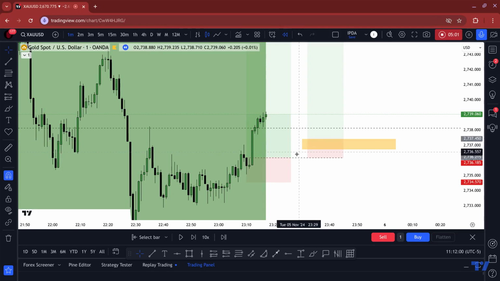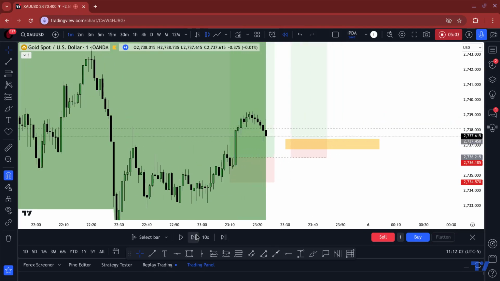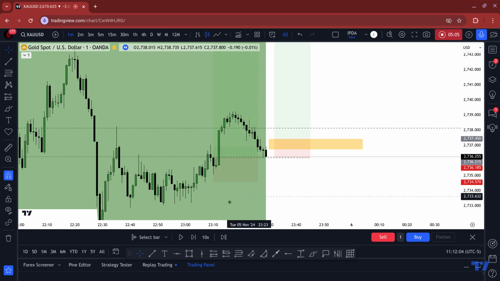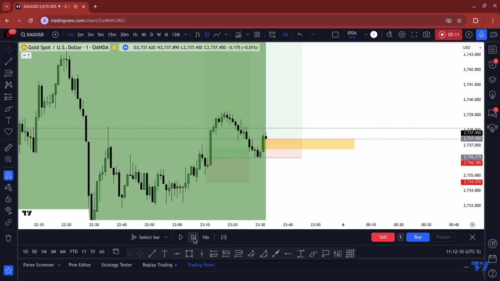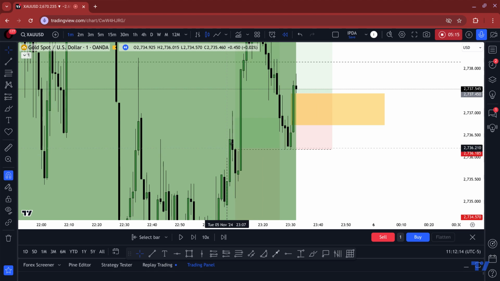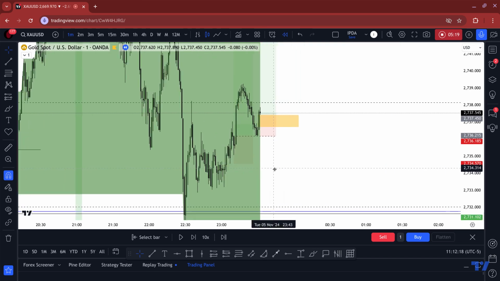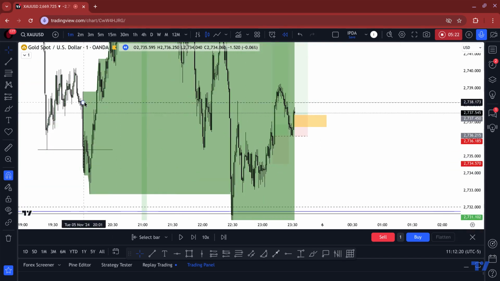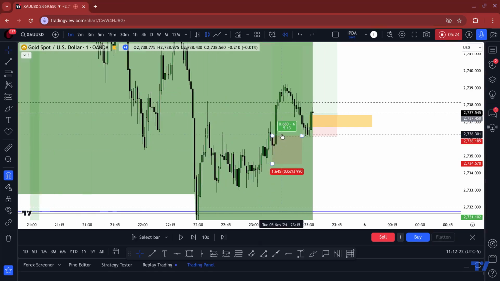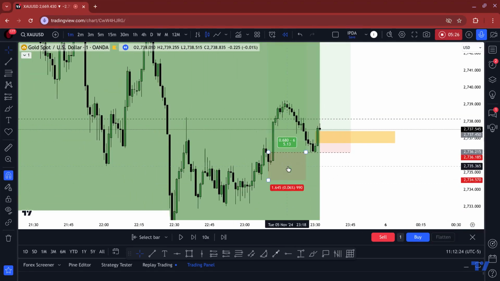And I was waiting for price to return back into that for a long. Price did, so I went long there. Stop loss below the order block or some type of swing low. And then after that, we got that nice dynamic response after hitting that PD array here, that discount PD array. Notice this PD array is forming where? Below the Asian Open. The start of the Asian Open, this order block is forming below it. So it's in a discount. So it's a discount PD array.